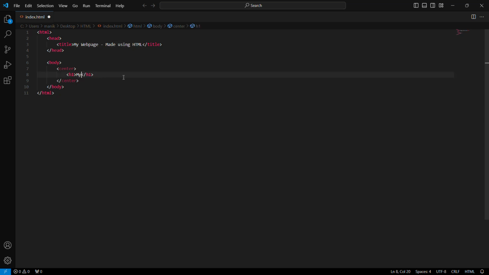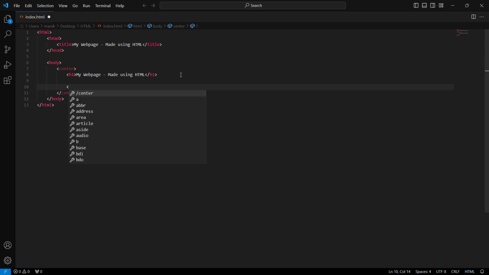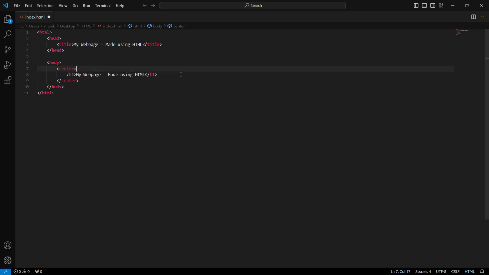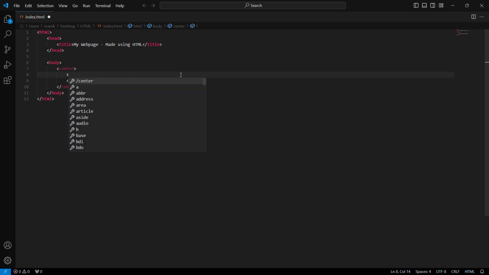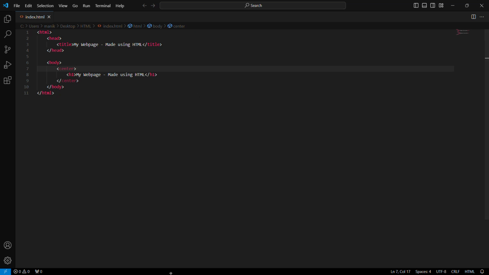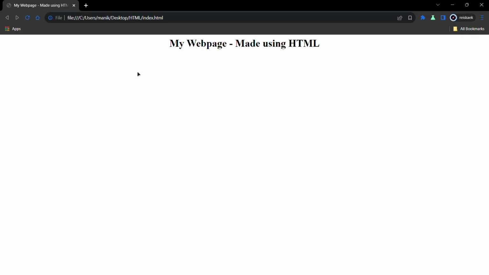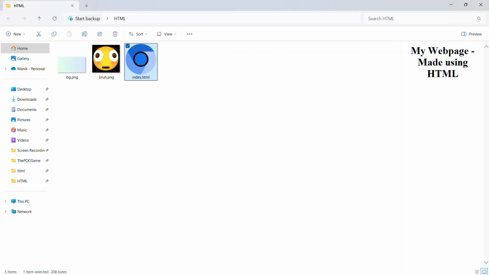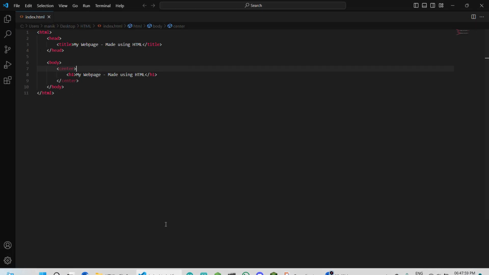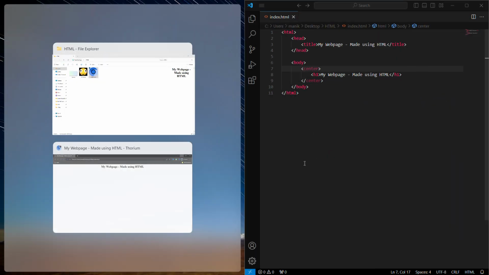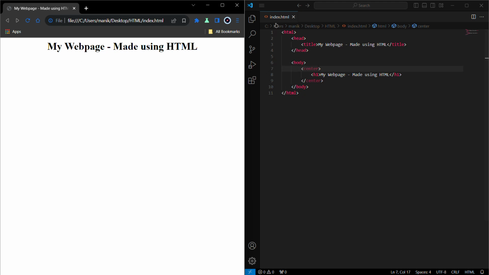So I'm not going to make it exactly like that page because I just made that page for fun, but I'm going to teach you how to make it a bit more professional. I'll make this bold actually. But first of all, let's see how this looks in our web browser. To do that, let's just double click and see it's centered. This is because we're using the center tag in HTML. You can also put your browser view and your code side by side, which I like to do, so you can see exactly that.